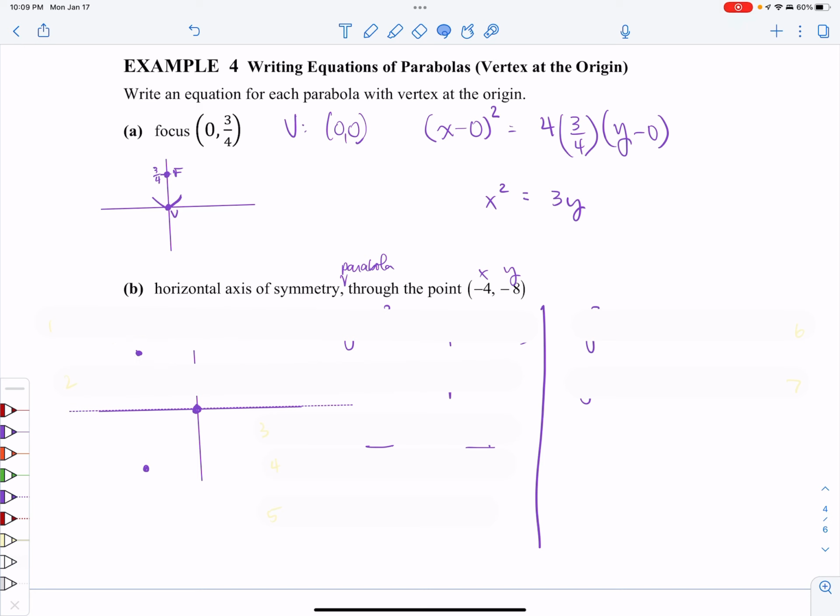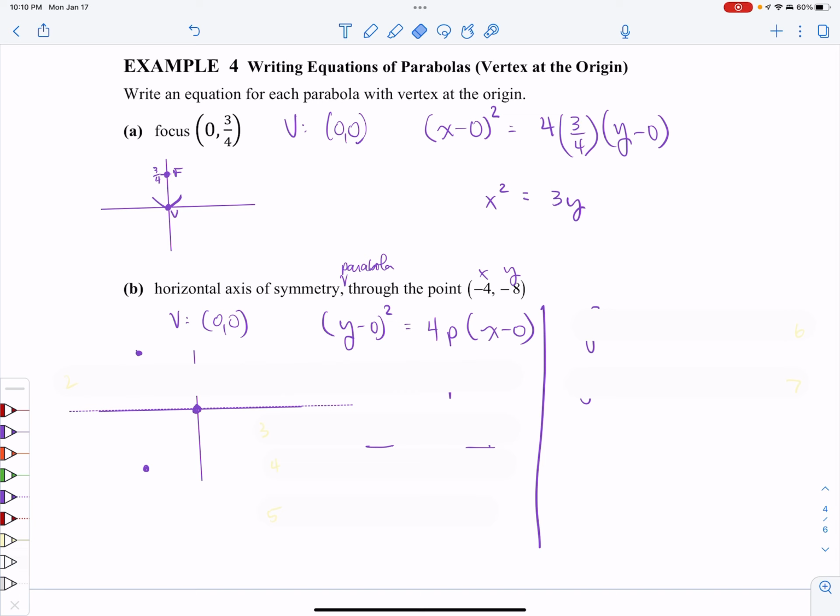Now, the minute I do that, I can tell that this is a concave left. I can also tell that I have to use a y-squared equation. So let's go ahead and start writing our equation. We've got y minus 0 squared is equal to 4 times p times the quantity x minus 0. Now, at the moment, I don't know what p is. Now, when I write an equation, I have to know what h is, I have to know what k is, and I have to know what p is.